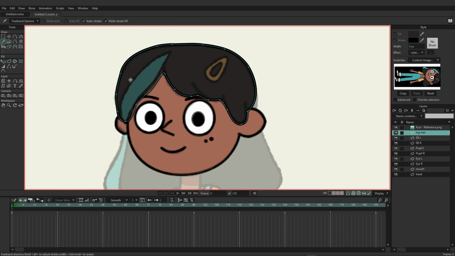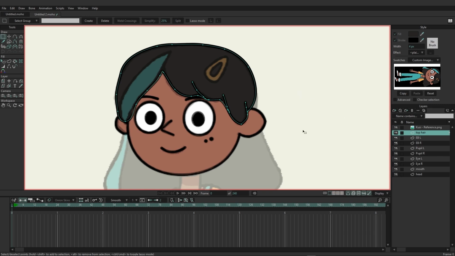And then maybe we can continue to work with the line work here. I'm just going to remove multi-stroke fill from this, and we can just add in a little line like that, as well as right here and right here, again, just to kind of add more authenticity to the original artwork.